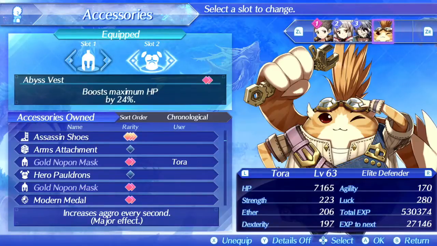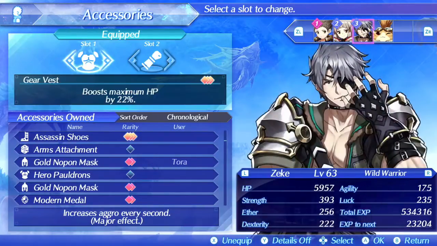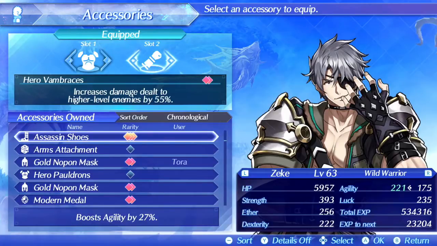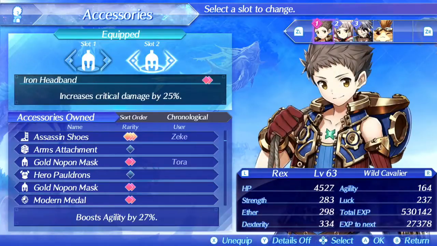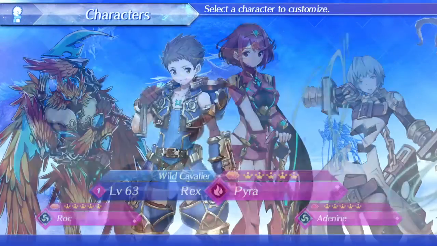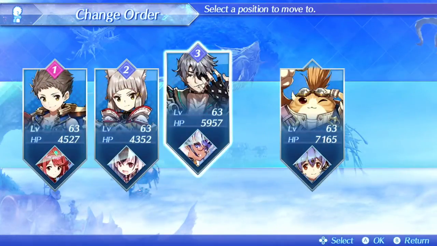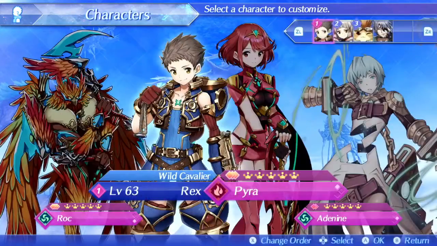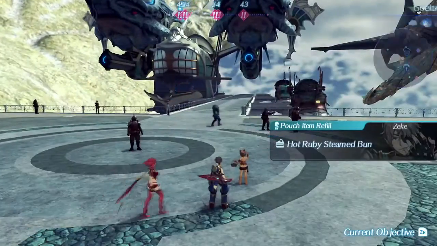And there's the Abyss Vest. Still useful. I should probably take this off. That's no longer useful. Yeah, we'll boost your agility. Never hurts to have that. And that's good. So I don't really have a tank right now, so let's take Zeke off. I love Zeke. We'll be using him later, but let's give Tora some chance to shine. We've been using pretty much nothing but Morag for a while.